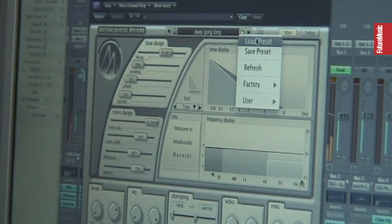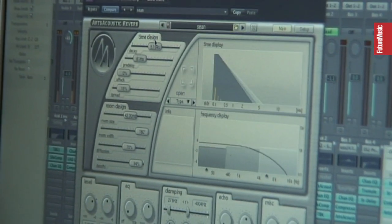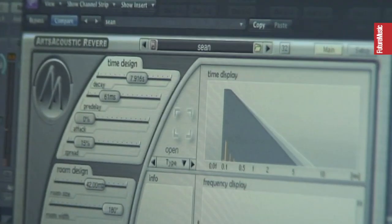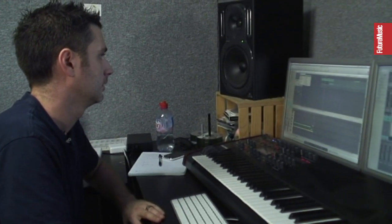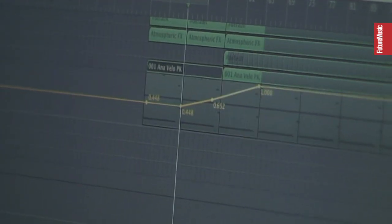A ton of reverb on it too. With pads, you always have to add a massive reverb, but this one doesn't need a ton. And for that pad, we'll actually automate the filter cutoff to make it open up. Let it wait all the way till the end.